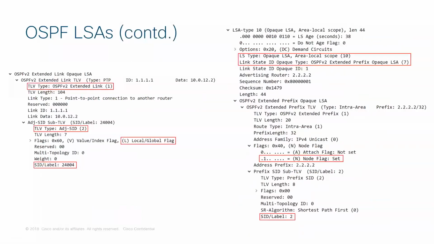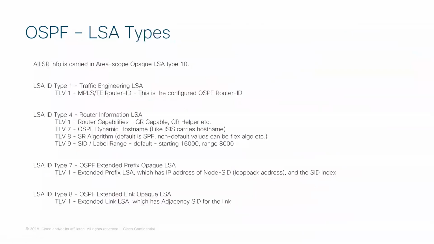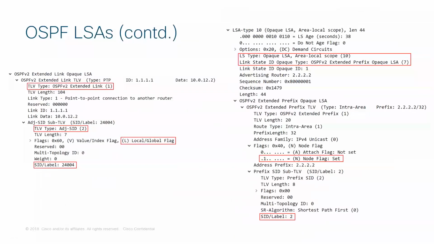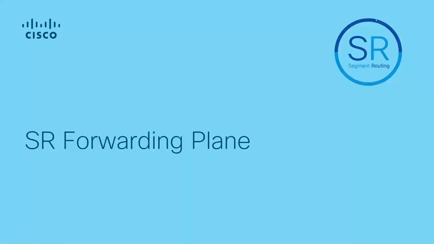I'm skipping this again for your reference. To check the OSPF database, the command is show OSPF database opaque area. This is the TLV type. Each TLV type has different info, and that's mentioned here. The router ID is in type 1; in LSA type 4 within the opaque area, TLV 1 has router capability, and so on. So you can run the command accordingly: show OSPF database opaque area 1, and then here it is show OSPF opaque area 4. You can go through this.